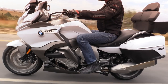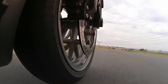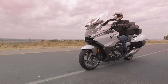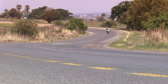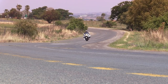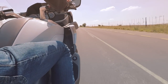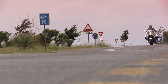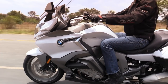BMW has always been very good at making touring bikes — big, comfortable, well equipped, good to ride, expensive. And yet with this K1600 GTL, BMW has not only moved the goalposts, but kicked them into the stratosphere. This is BMW's hyper tourer. It simply does everything better than any other tourer on the planet. The attention to detail is astonishing and yes, it is huge, but boy, is it good.